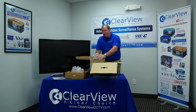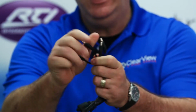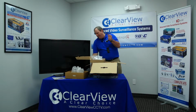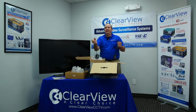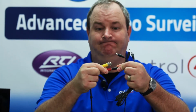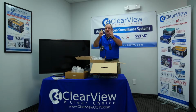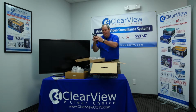Now this particular unit also comes with a second power supply, and that's the device that powers up the cameras. You'll notice that this is a 4-channel, so it has 4 of the ends on it. This is also good to note when you're talking about running the cable. You want to make sure you run the cable properly so that the female end of your cable will connect up to the male end of the power supply. This is what's going to provide power to your cameras. And of course, the power supply comes with its own power cord.